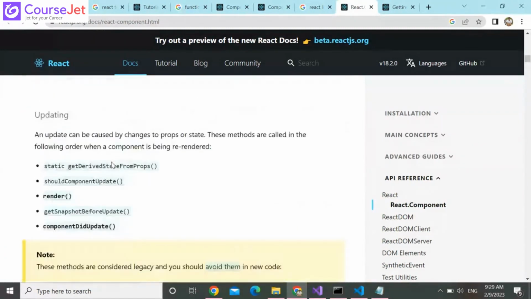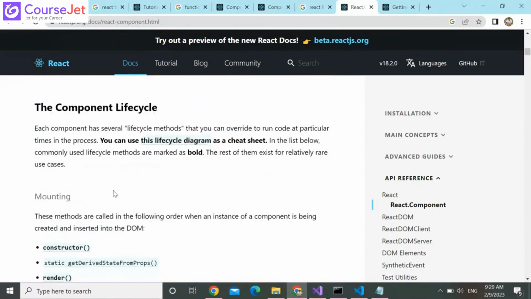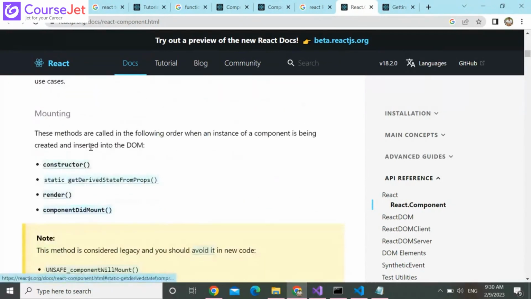Mounting means when we are first starting the application, when we are executing it or when the end user opens the website, what needs to happen is what we define here. When you are running the solution or when the end user opens the particular website, in which order those methods will be executed, that is the order.